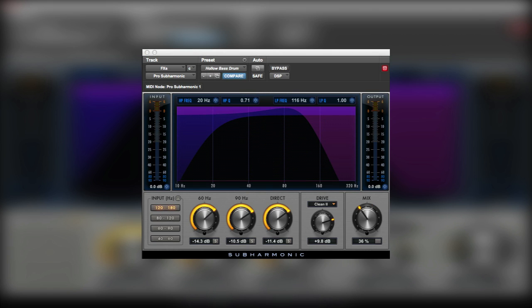So what about some music? So again, for music, probably better to go for around the 60 to 90 Hertz setting. And so we've got this track. And as you can hear, it's quite easy to overdo it. So if I now just bring the mix in, maybe bring some of the direct sound, let's just have a listen to what that's doing.